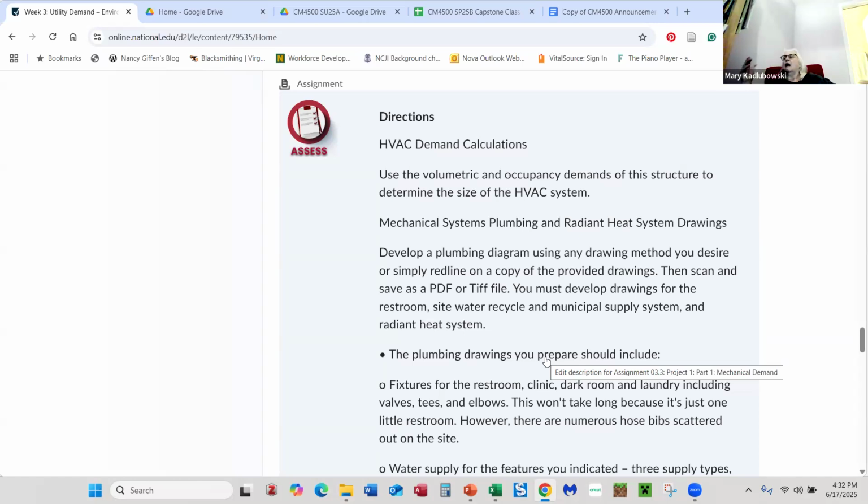So we just need a blue line coming in. You need a circle showing that it's going up. Is it empty or filled to go up? I think it's empty. Anyway, the circle shows you're going up to the second floor to the hot water heater. Bring the hot red line down. You're just doing the toilet room. So you bring it in, send it up, bring it down, hot water to the sink, cold water to the toilet and the sink.